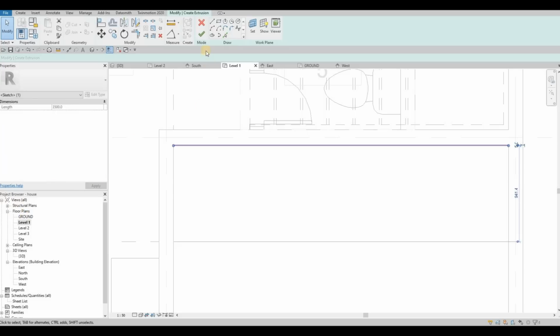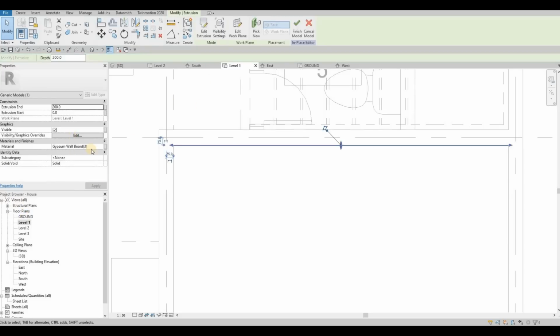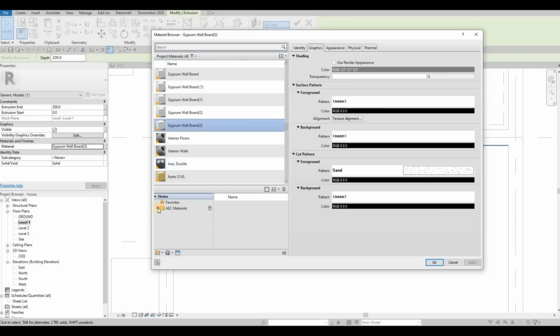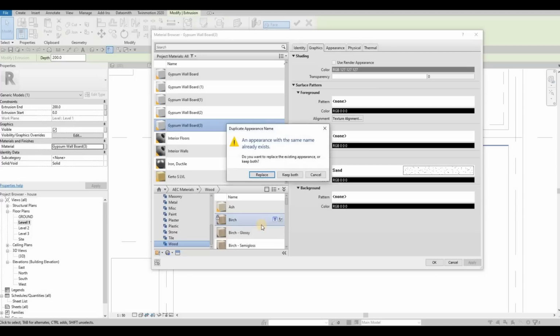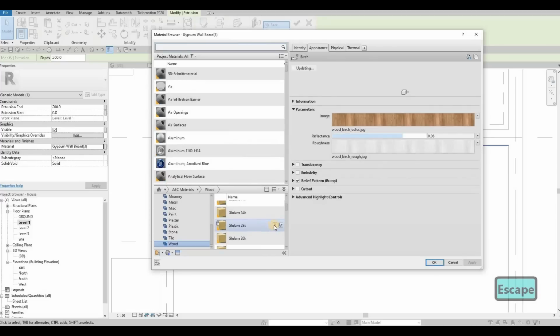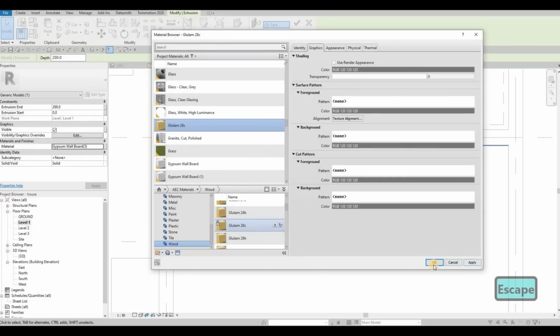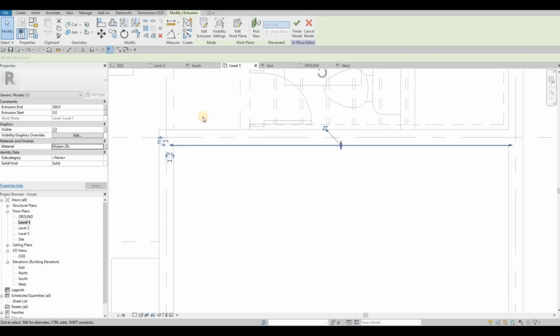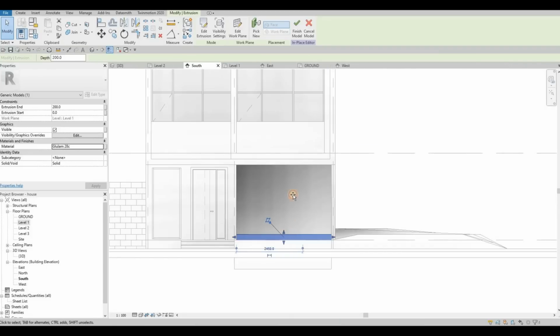So click finish. This will be wood material. Okay, go to south elevation and extrude it like that.